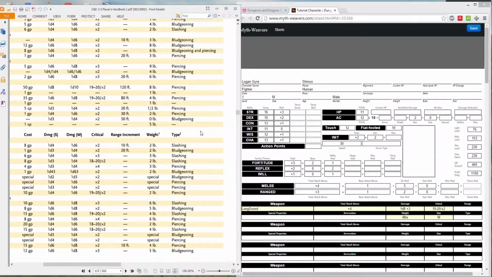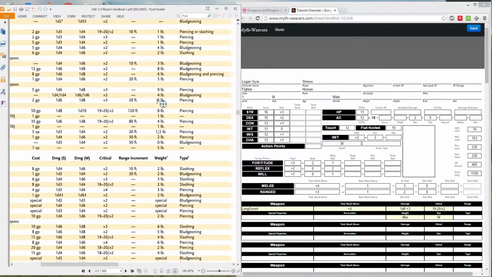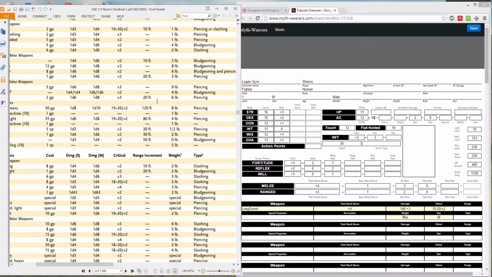The bludgeoning and piercing and slashing all depend on what you're fighting. A good example of this: if you go up against a skeleton, piercing's not going to do much to it. You can try to throw a spear at it, crossbow bolt at it. It's going to kind of go right through it or bounce off the bones and not really do anything to it. So piercing's not really all that effective against skeletons. You'd want slashing and bludgeoning. More so bludgeoning. Be able to crush those bones.